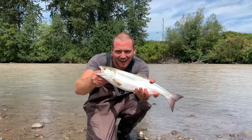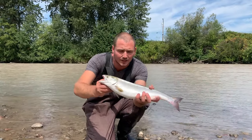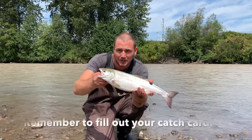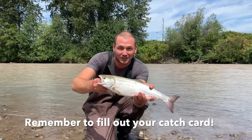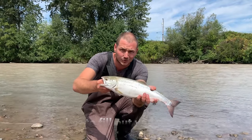All right, guys, check this out. That is a pink salmon right there. Beautiful little female, so she's probably got some eggs in her that we can either brine up as bait for other salmon. Otherwise, we can use those eggs and make caviar out of them. They are delicious if you brine them in some salt water. But let's go ahead and just bleed her out real quick, and then we'll throw her on the stringer and catch one more.